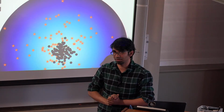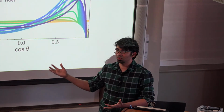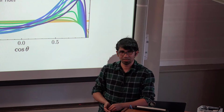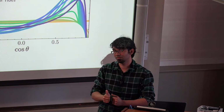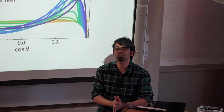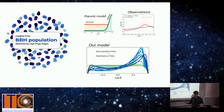Okay, so in my opinion, we need way more sources. For example, in this case, we tried to model this population along with isotropic, and we cannot say anything with very good confidence. And the problem is that spins, unfortunately, are not measured very well. The reason is that most of these black holes do not have high spins detected by LIGO Virgo. You cannot measure spin directions if the spin magnitudes themselves are very small. So for now, we cannot do this. But as we get more and more detections, maybe in the next 5 years we might have a few thousand, we might be able to answer with more confidence, but not right now.